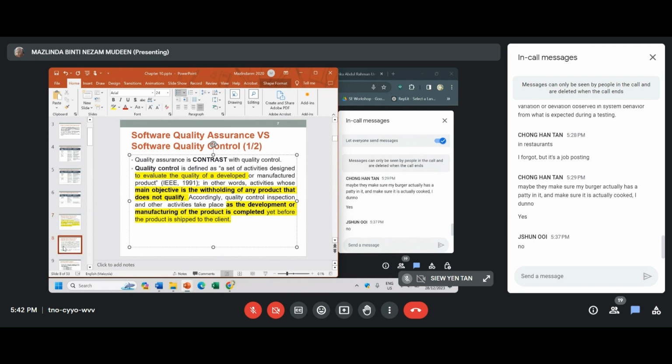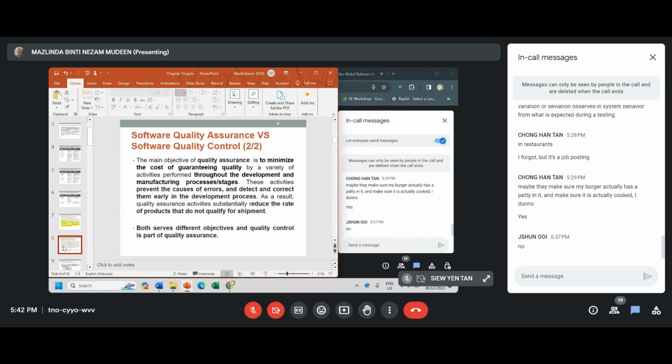In contrast, software quality assurance is totally opposite. Just now we said quality assurance means they try to ensure the quality will be fulfilled by the end product so that it will not be rejected. The same thing goes here: software quality assurance means how we can minimize the failure rate of the developed software at the end.